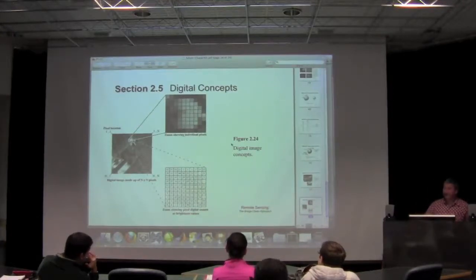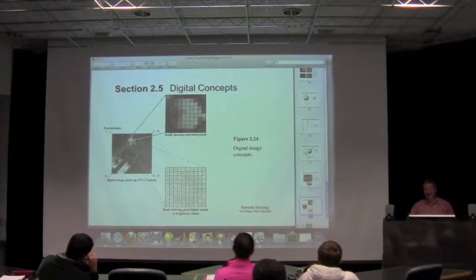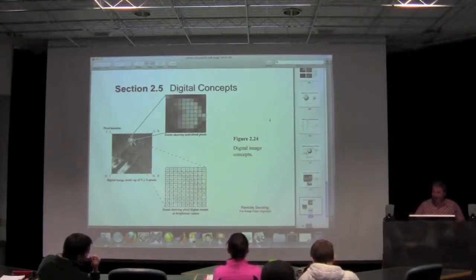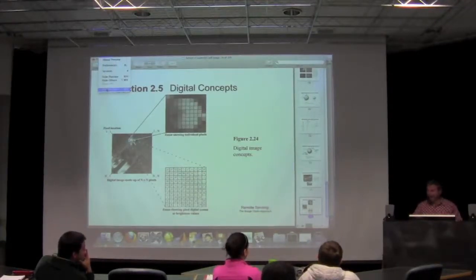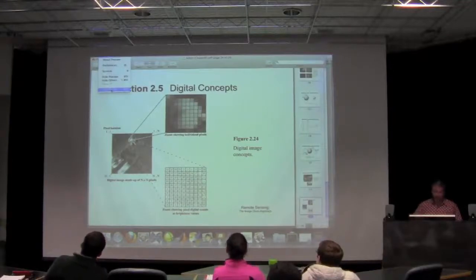So this is digital concepts. This is a very informative slide. There's digital counts that make up digital images. You probably knew that, right? Okay. So everything that we'll be working with here at this point will be digital. The lab that you're going to be working on, the photogrammetry lab, is actually scanned film. All right. So we took the film and we scanned it, so you have digital images to work with, but the actual image data itself was collected on film, actually over Syracuse University, like 20 years ago or so.